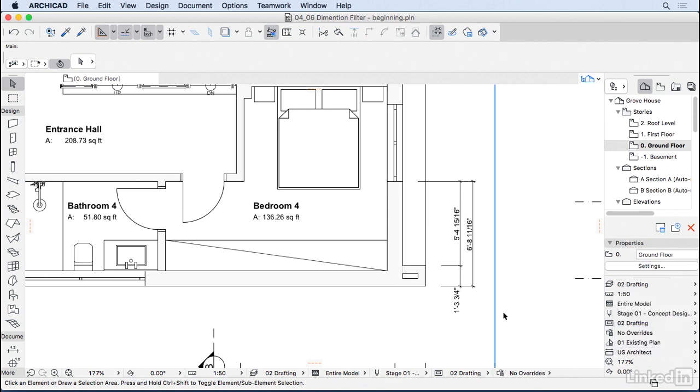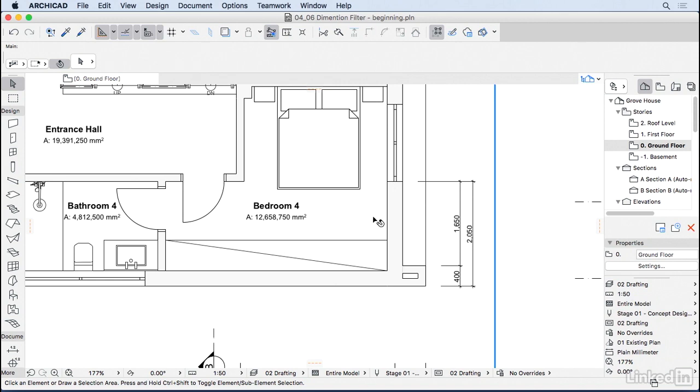So it's a really good filter if you want to have, for instance, the plans in meter, but the joinery plan in millimeter, or if you want to have the same project sent to the client in meters and feet and inches as well. So let's see how we can change and edit that. Right now, I want to use plain millimeters, but I want to change a little bit because, for instance, this area here is impossible to read.